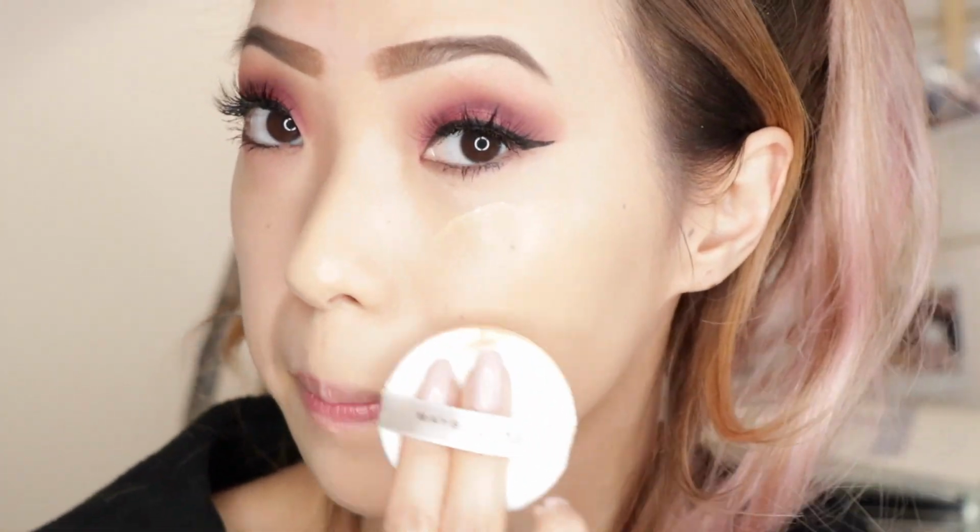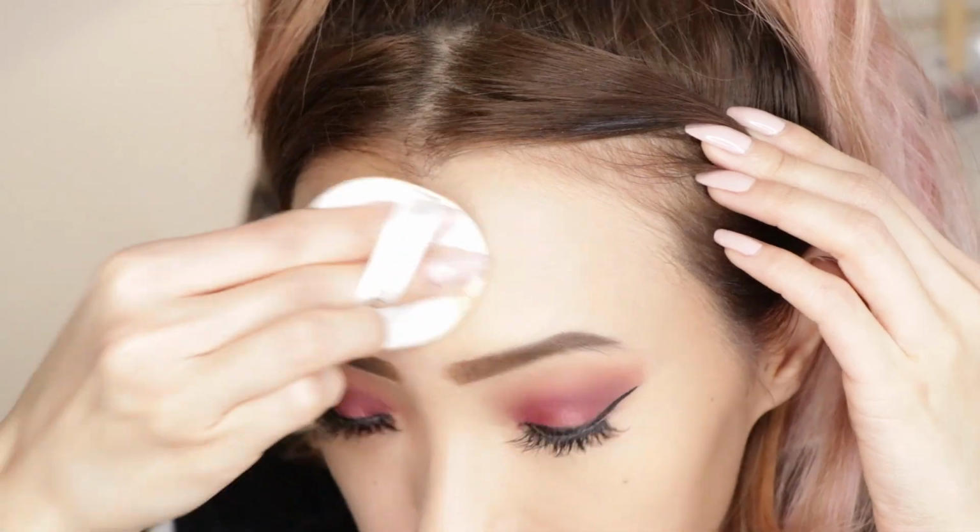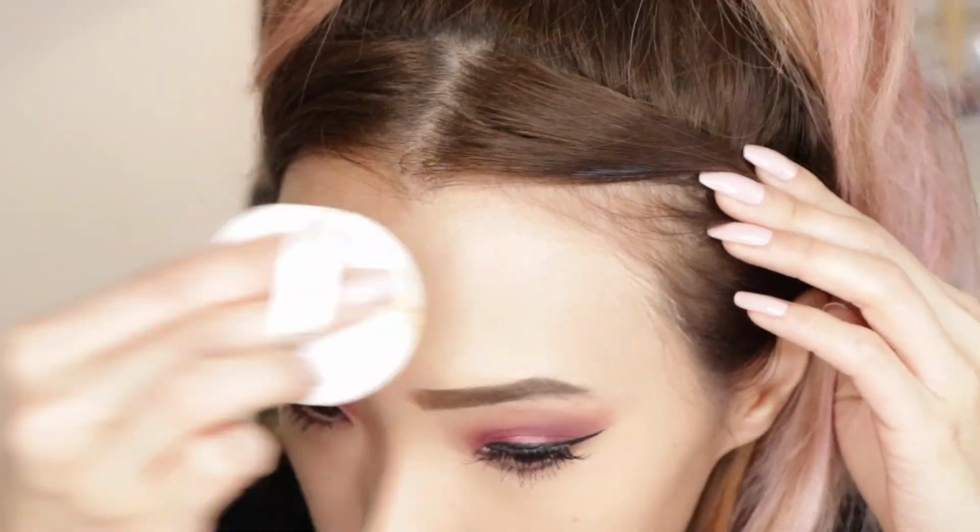And I'm going to go ahead and apply a second thin layer on this side to see if we can build it up a little bit more and see how the coverage looks. Alright, so this is now 2 layers of the foundation on this side of my face, and you can definitely tell that it has covered up the imperfections and blemishes on my bare skin.